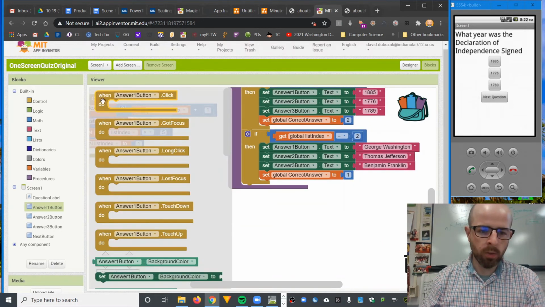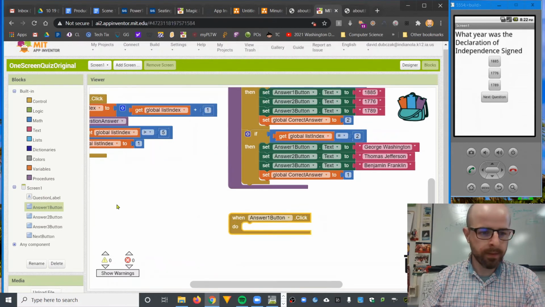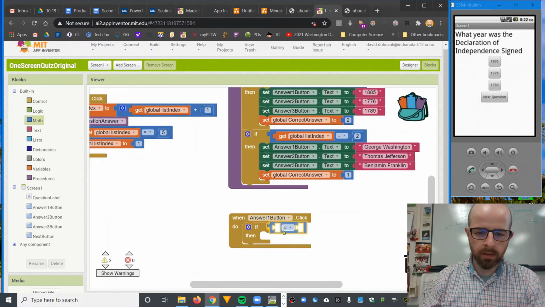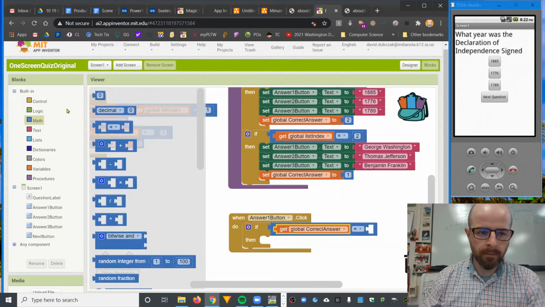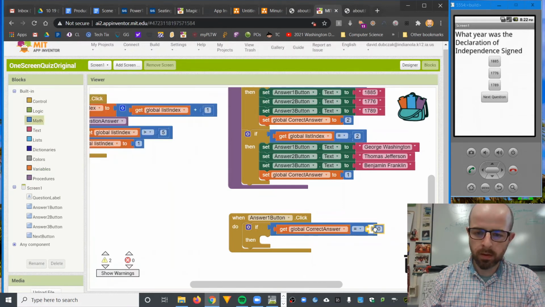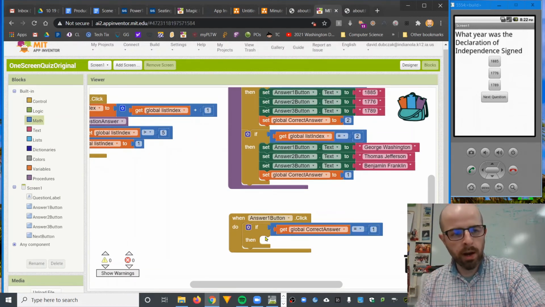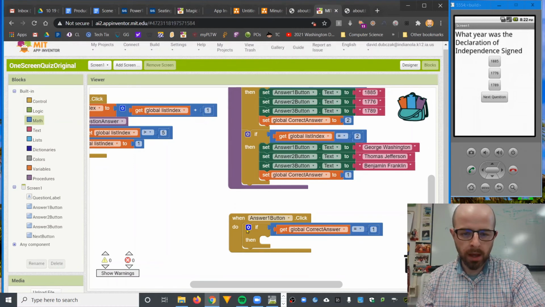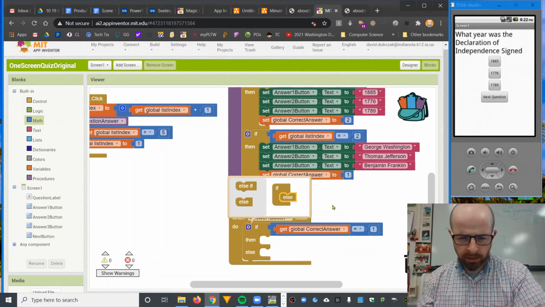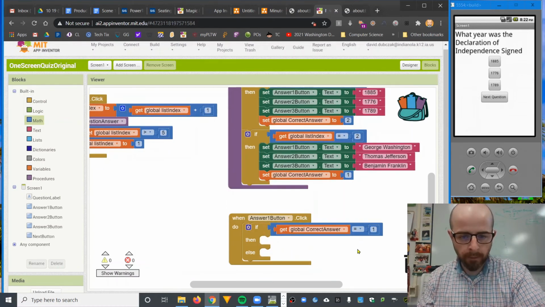When my answer 1 button is clicked, if my correct answer equals 1. And then you put in it what you want to have happen if they got it right. I can make this an else for if they got it wrong.